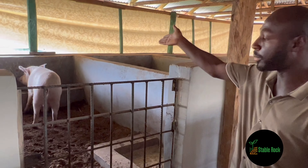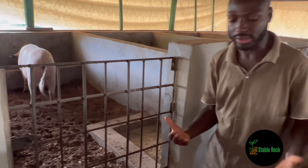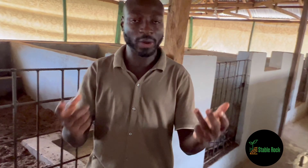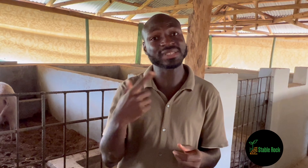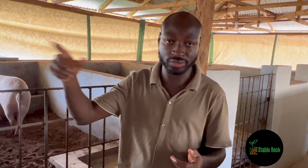For those who think local breeds are not good breeds to go with — that's not true. All that matters is you purchased it from a reputable farm and you take care of it correctly on your own farm. So far we have talked about the Duroc, the Landrace — which you haven't seen the pure version of yet — and the local breed. Let's go ahead and see what else we have.